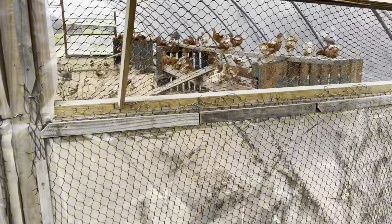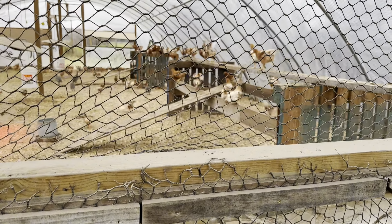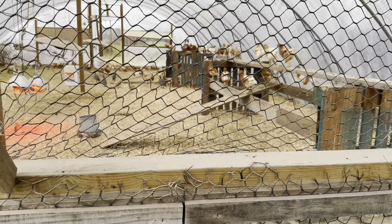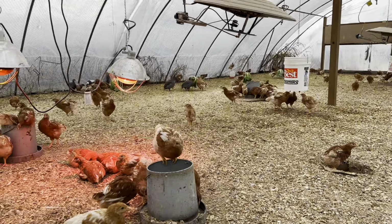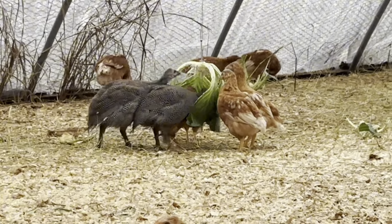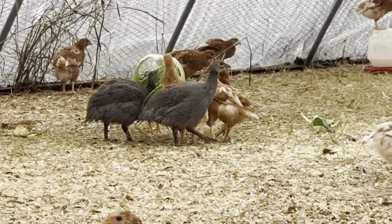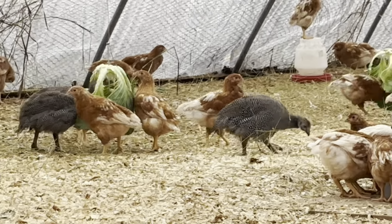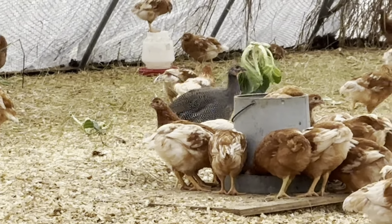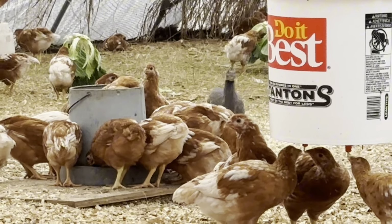Just a wet, nasty day, but they saw me coming. They're doing some nice roosting this morning. The way these guineas' physical form has changed, the guineas look completely different from every other stage in their life, and every stage looked different. I don't know, it's just so crazy to me.